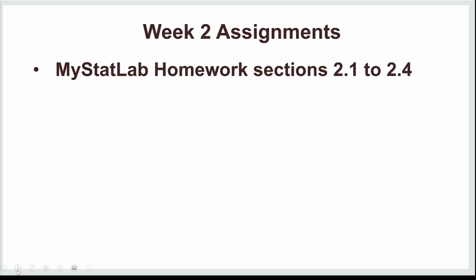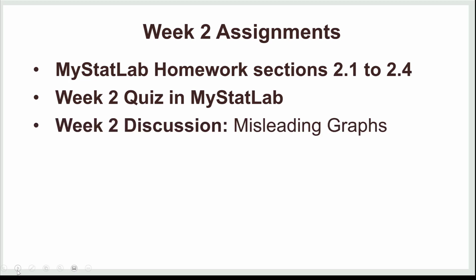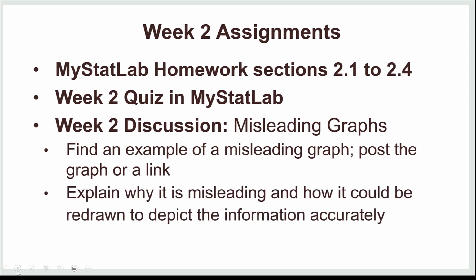So your assignments for this week include my StatLab homework for sections 2.1 to 2.4. And of course, there's a weekly quiz that's based on those sections. And you have a discussion this week. The topic is misleading graphs. So you'll find an example of a misleading graph and then post the graph or a link to the graph. Make sure you check that link and see that it works before you finish your posting. And then explain why the graph is misleading and how it could be redrawn to accurately depict the information.